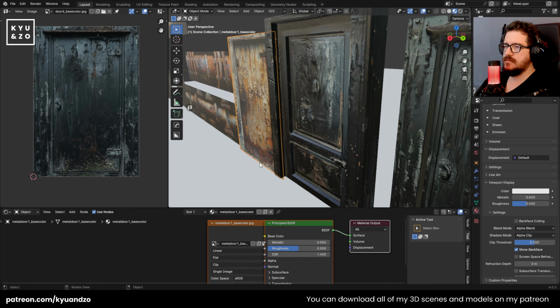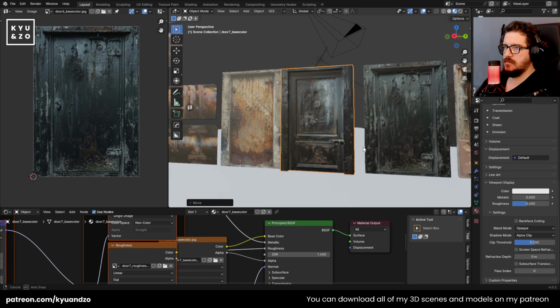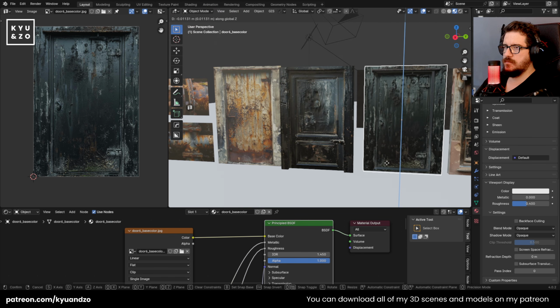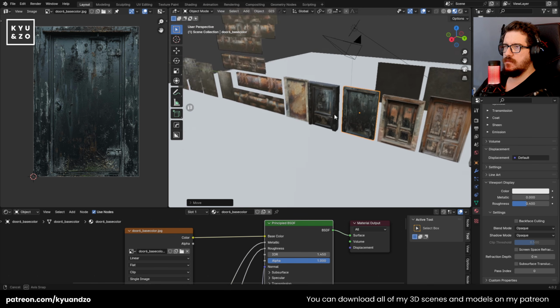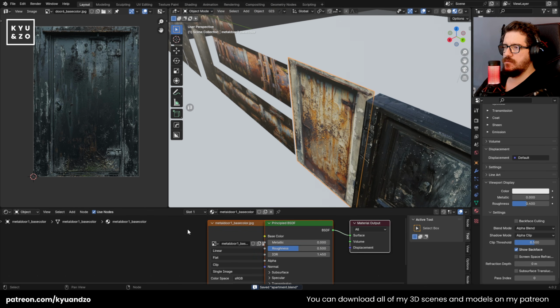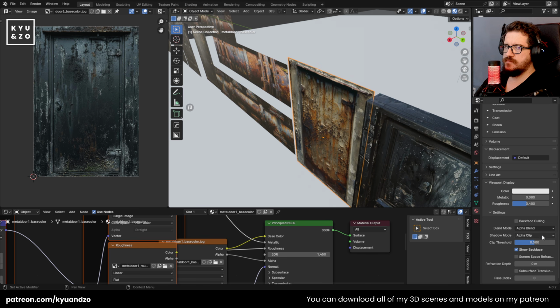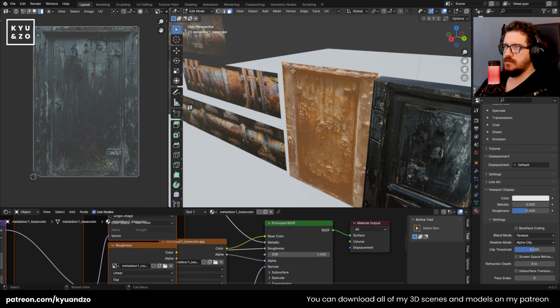That's it. Alright. You're next. Metal door 1 base color. Metal door metallic, normal, roughness. Opaque.